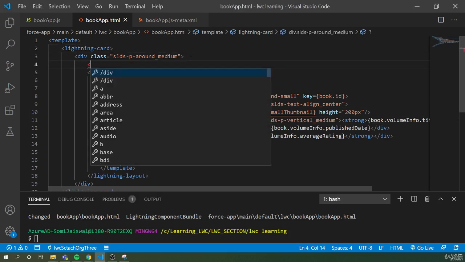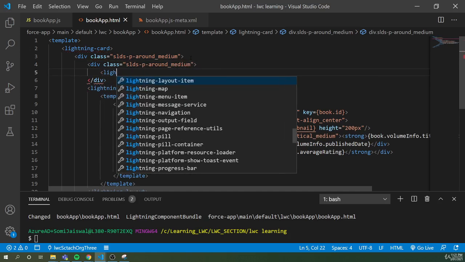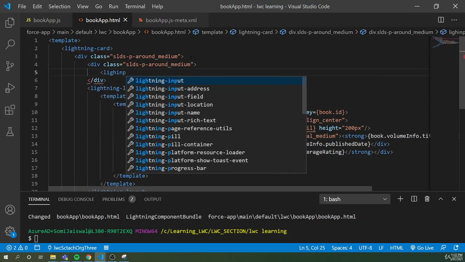I'll create another class here first, and I'll say SLDS padding around medium, and I'll create a lightning input.